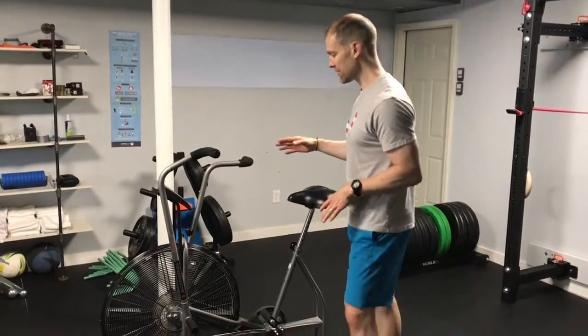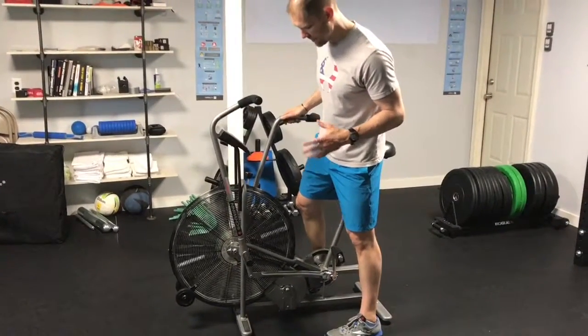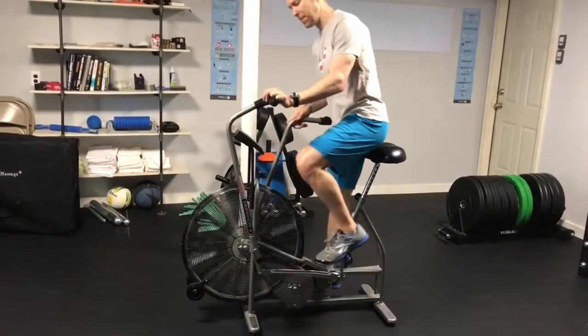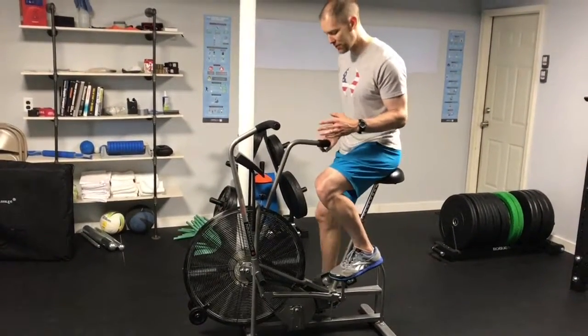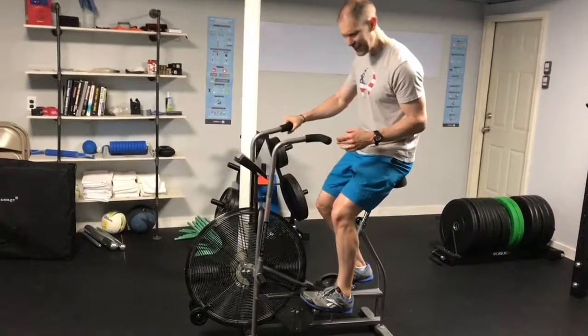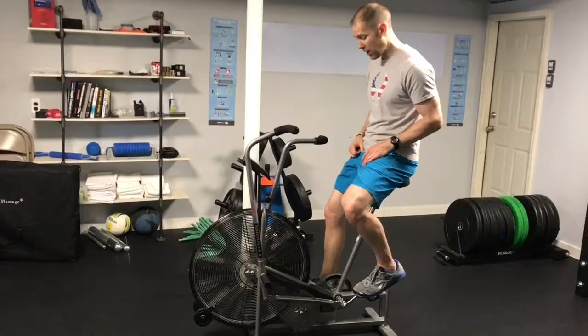So we're going to use our Airdyne, and even though it's got moving arms and it looks a little different, the basics are going to be about the same in terms of how we set up. A lot of people will just hop into the saddle and not really give much thought to how they're sitting or fitting on the bike.